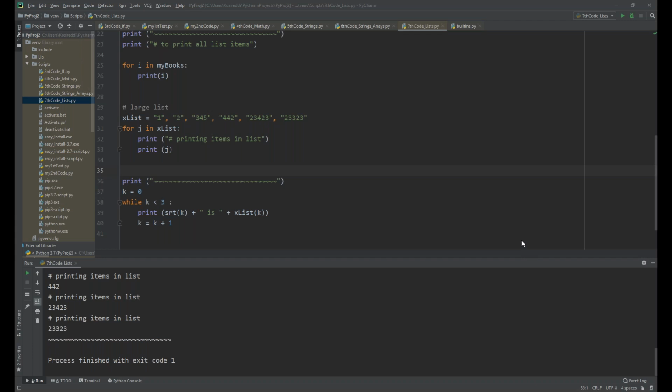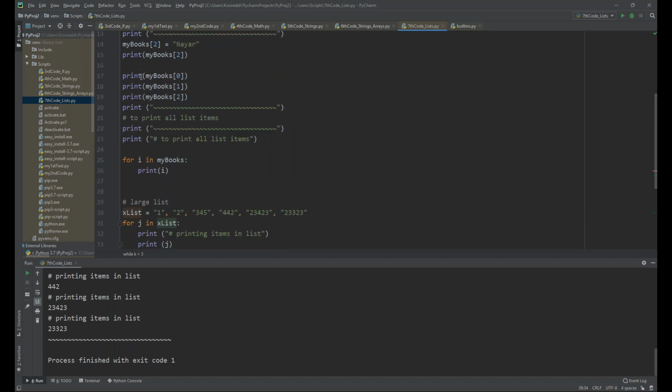Line 37, k0 is fine. So it's definition, initialization, everything is done. Line 39 gave just string of k, but see, anytime we were printing a value of a list, we're using square brackets, correct?